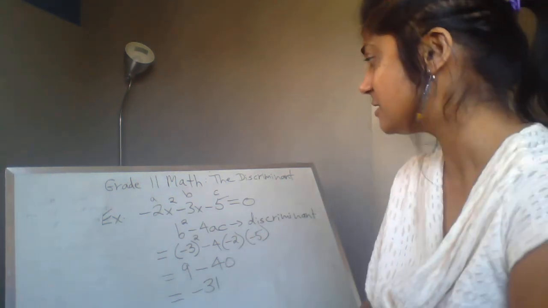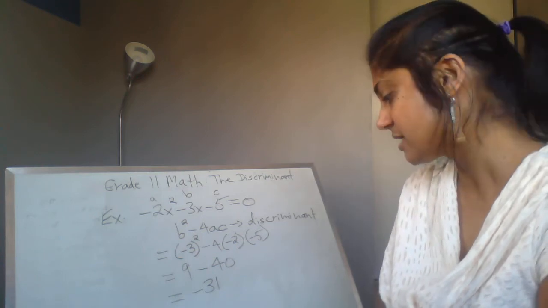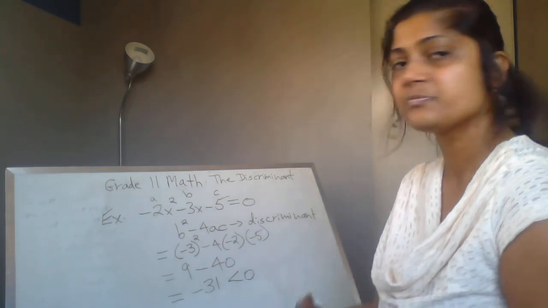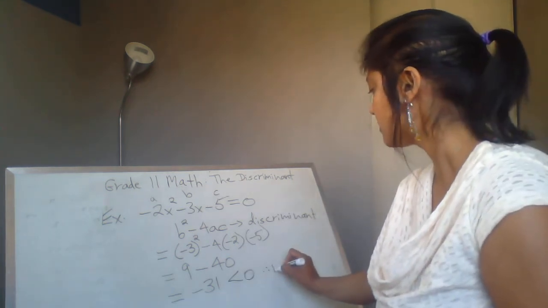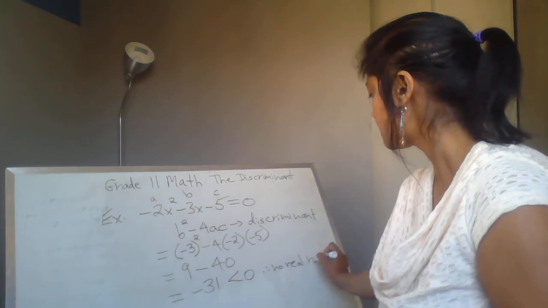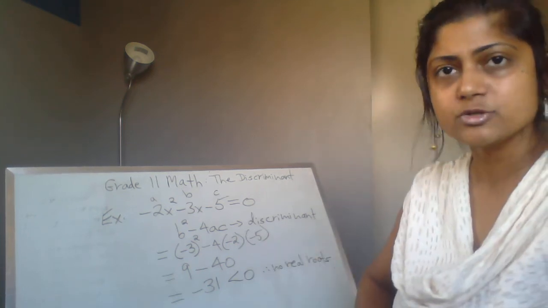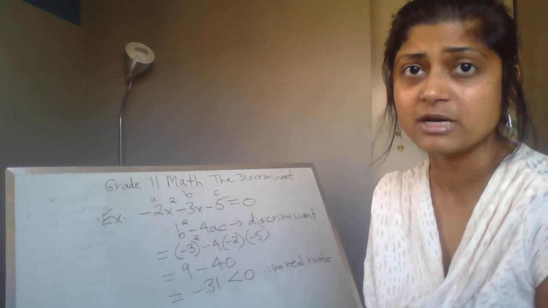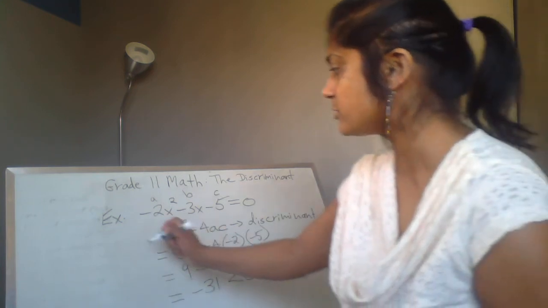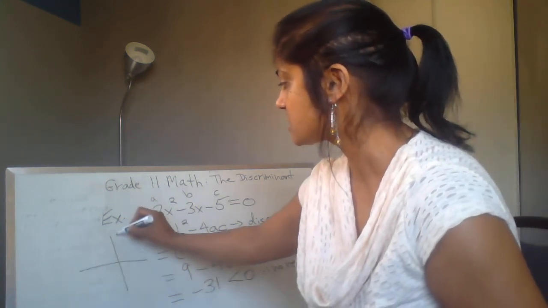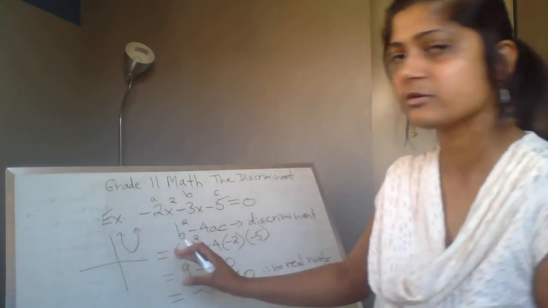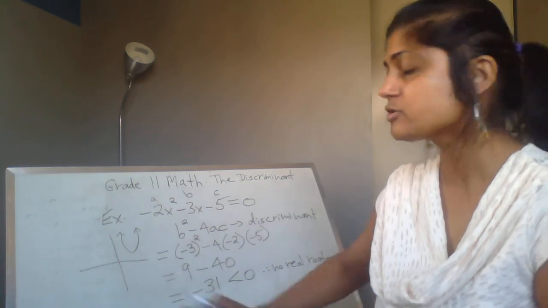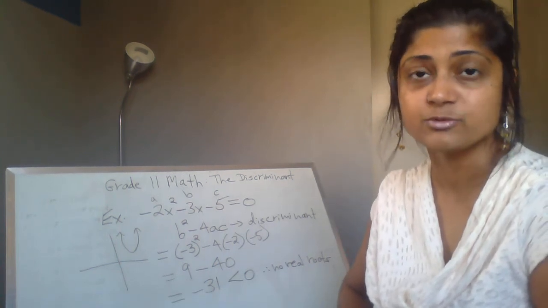Okay, now basically, when I use the discriminant, I want to just look at the sign. Okay, because this value is less than 0, therefore, there are no real roots. Okay, we are not actually graphing out the quadratic functions here. Okay, but if I were to graph it out, I would notice that there are no real roots, and it would basically be this first scenario. Okay, so it doesn't really matter where the quadratic function is. When I graph it, it should just not intersect the x-axis because there aren't any real roots.